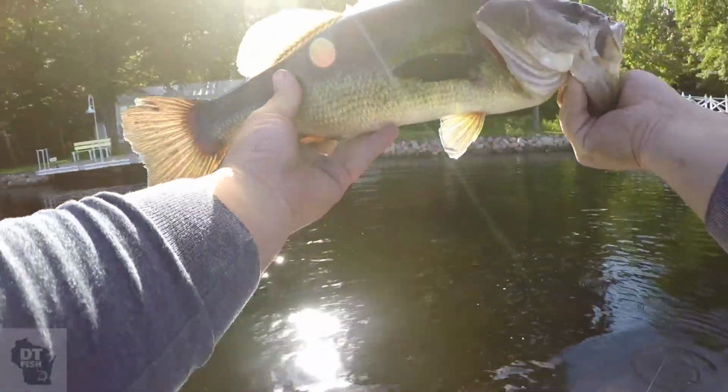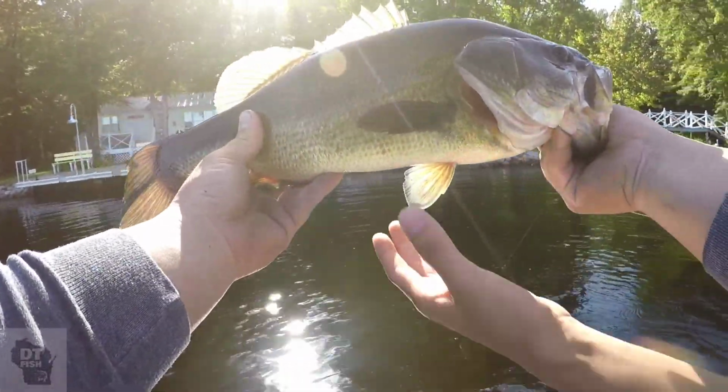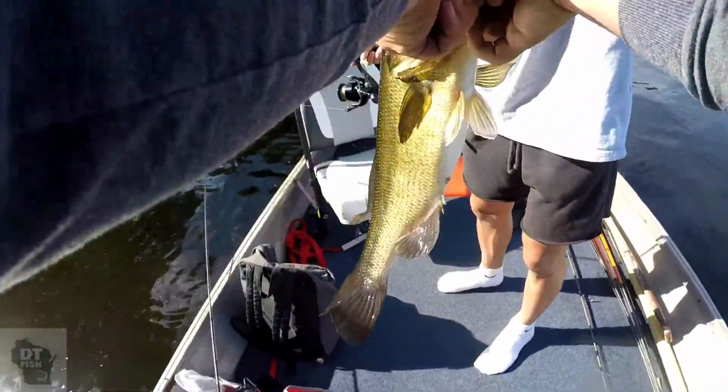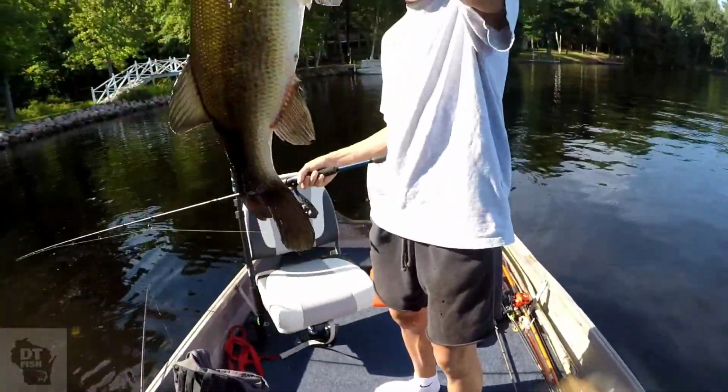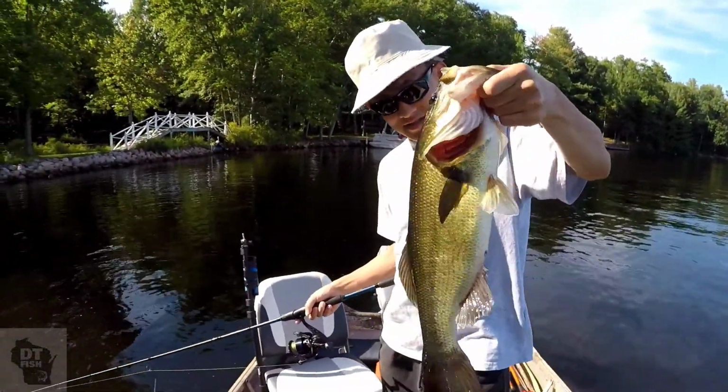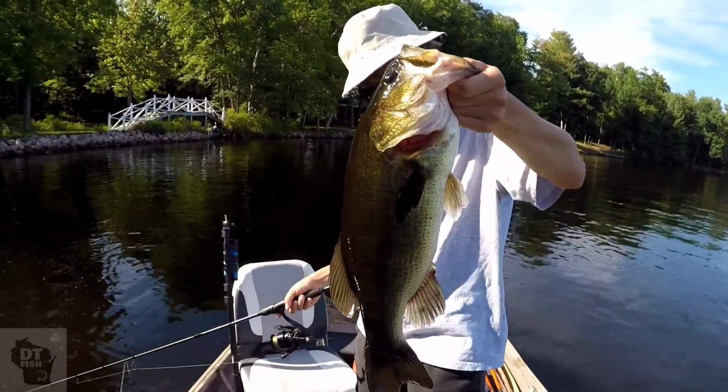Oh yeah, you guys, first bass of the day. This is at least a 4-pounder, y'all. You wanna hold him? Yeah, dude. Let me film you holding him. Hold him tight because he's gonna try to flop like that. There you go, first bass of the day. Crazy. Having Adam hold it for me.